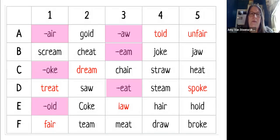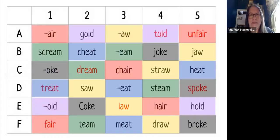And then another time we just looked at all the ending sounds and just practiced reading the ending sounds, which was challenging even for most of my students. Almost everybody had some kind of mistake. And then here, this is again the final version. At first it was white, and then we highlighted all the old words, and then we highlighted all the eat words. And then once they were all highlighted, students could read them again. As far as I know, none of my students are colorblind, but even if they were, you wouldn't have to rely on the colors. It's just kind of an extra aid for some students that might learn better by seeing it visually that way.